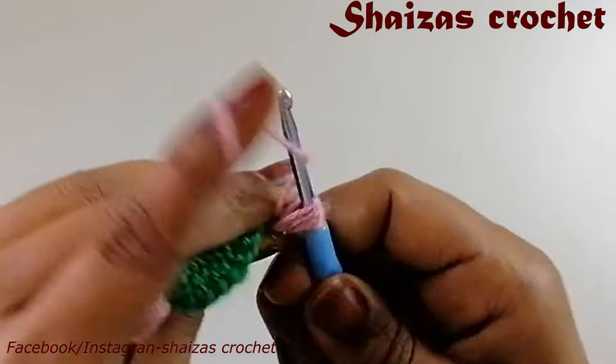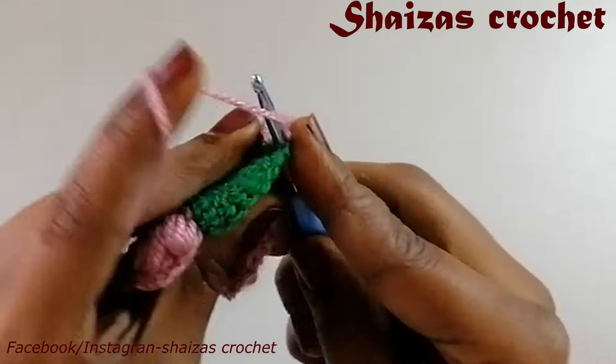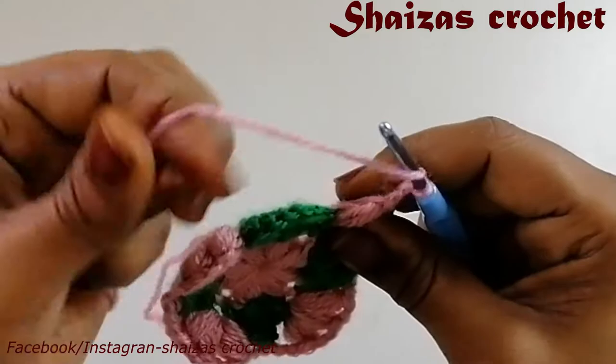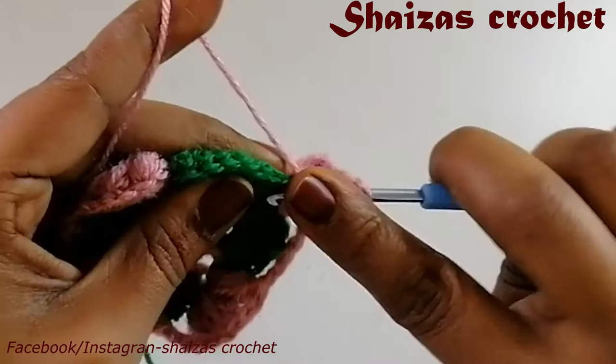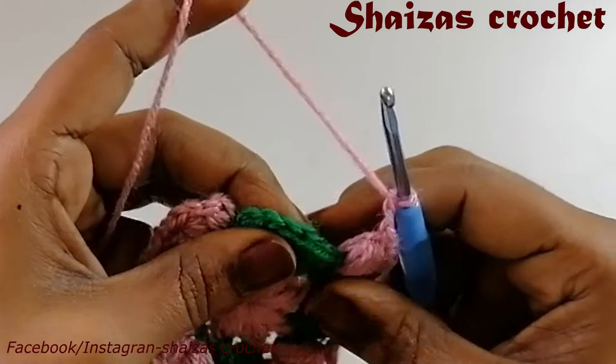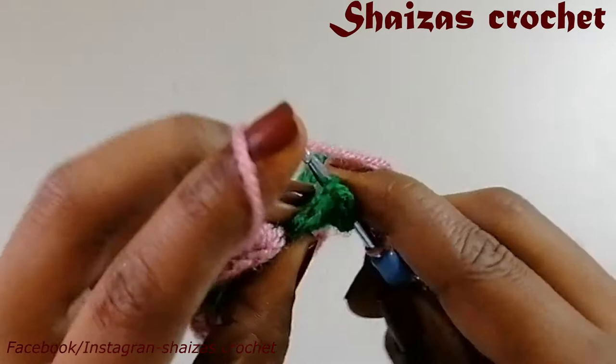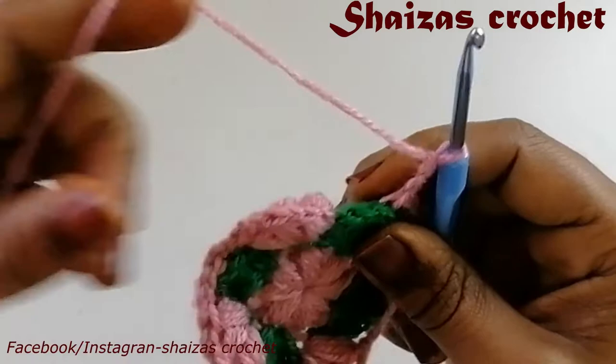One, two, three, four. Again, one, two, three, four, and then into the fifth one. The fifth one, it is here. We make a single crochet. Chain two. We'll do the slip stitch.